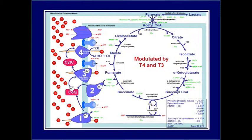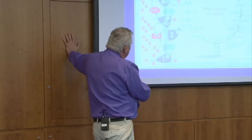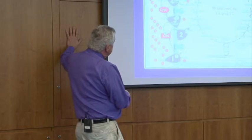And it's at complex 4 that oxygen comes in. Of the oxygen that we breathe, 80% is used here to take the 4 electrons through oxidative phosphorylation to make water from molecular oxygen. Very clever. So the rest of the protons, which is what actually drives the ATPase to make ATP, build up and up and up, and then come out through this channel here, and that stimulates the enzyme called ATPase, which pops the phosphate group onto ADP to make ATP. And that's what the whole thing's about. Which is crazy, really. It's so complex to actually make a bit of energy. And that this was developed, you know, so many billion years ago in the aerobic cell.